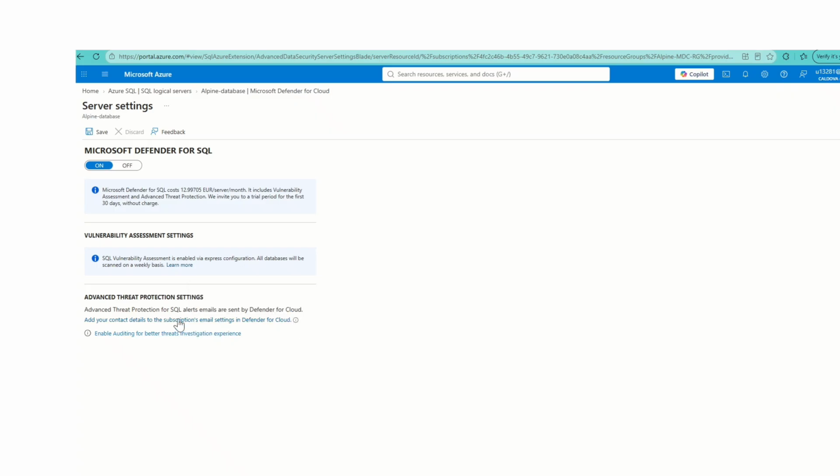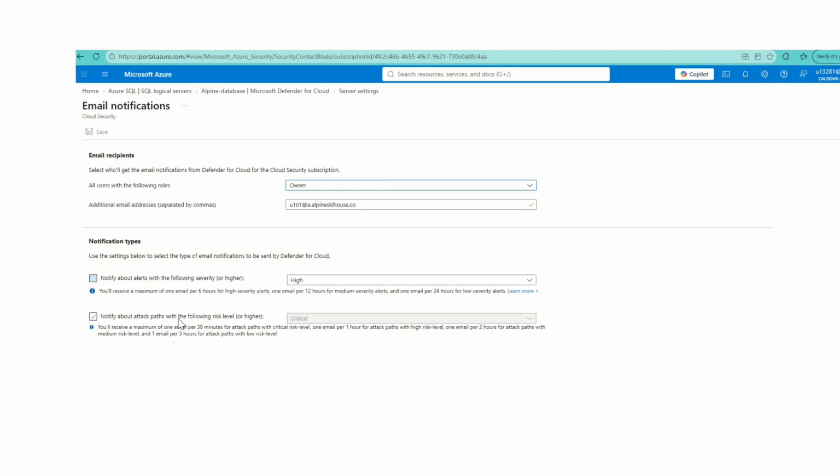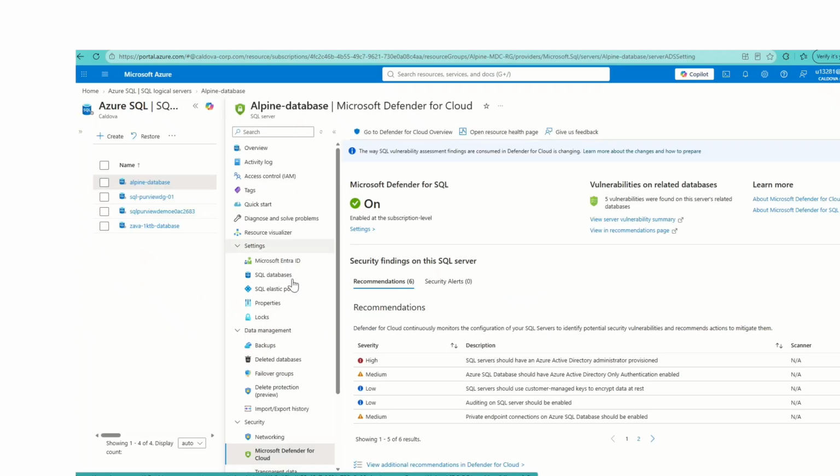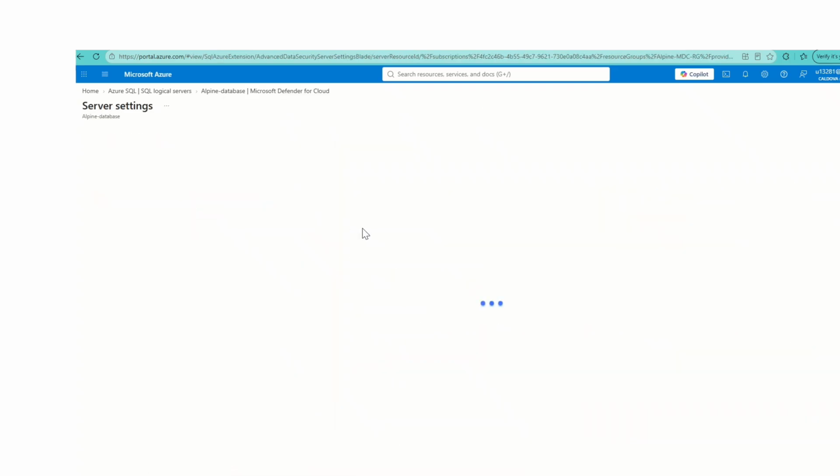But if I click on this link over here, this will take me to the email configuration. By default, it will send to the owner of this resource. But anyway, you can configure this. Instead of coming here and looking at stuff, you want to be proactive. You want to be alerted, an email sent when any of these things happens. Okay, so that's what it's done there.